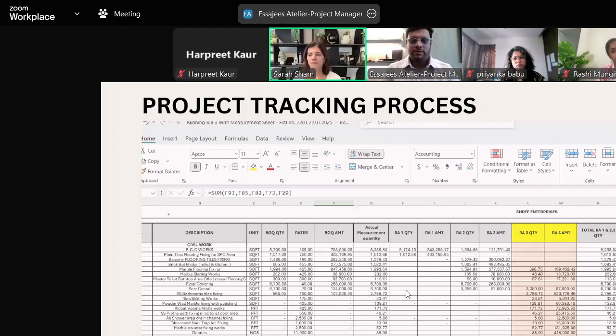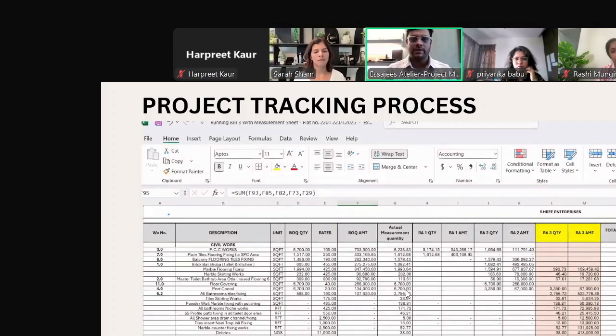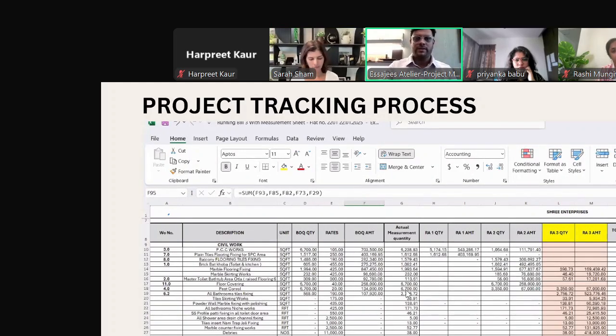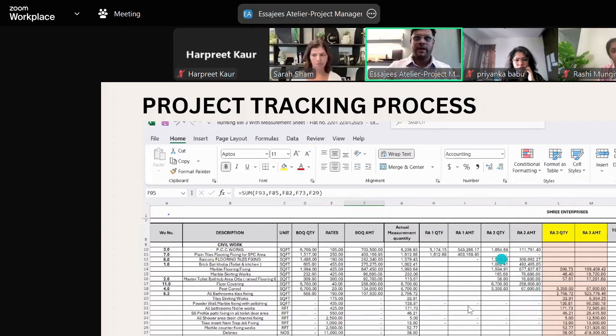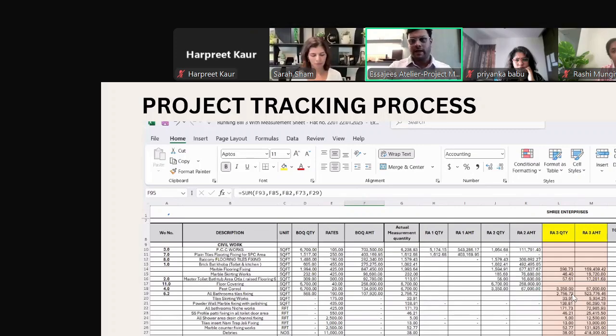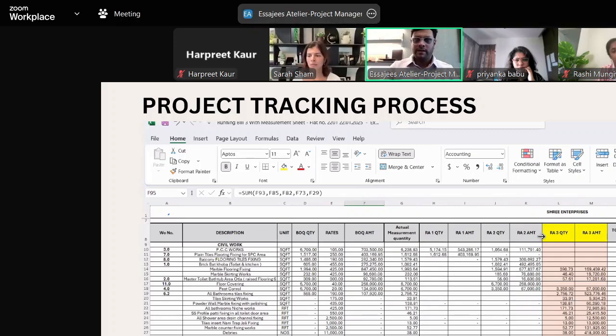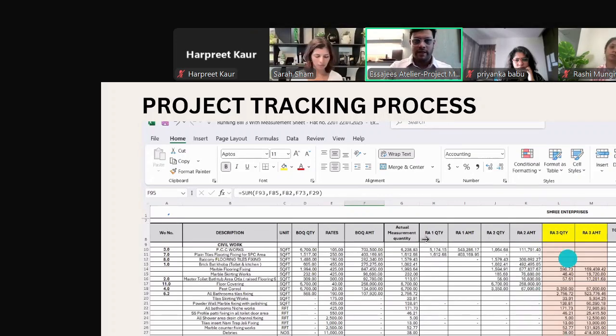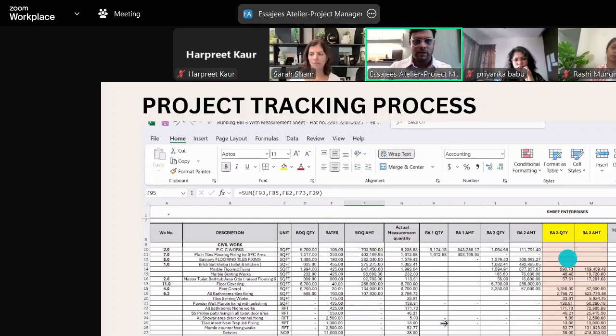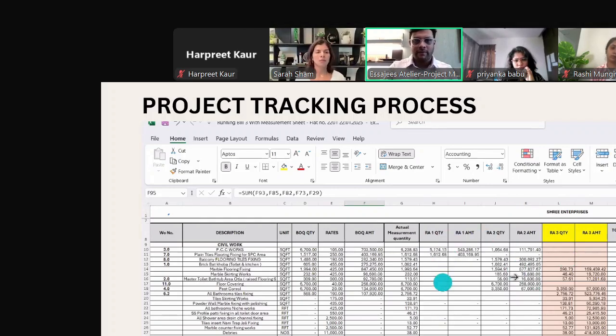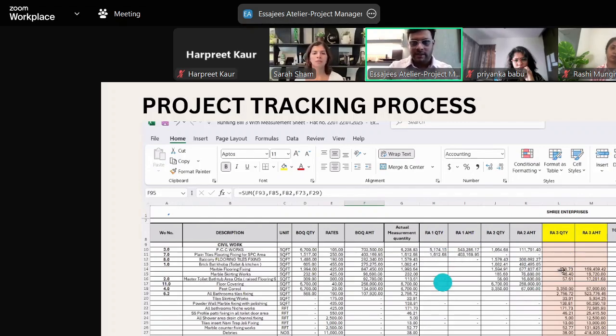And so moving ahead, this is the running bill system we need to follow. All the bills, contractor bills are certified by us. Quantities are certified by our supervisors and jointly with client supervisor if there is any client supervisor. Or else our supervisor certifies the quantities, and these are the running bill system. What are the quantities we have measured in RA1, RA2, RA3? So this is like a format we have made for all of our contractors. In first bill, RA bill, this was the quantity.